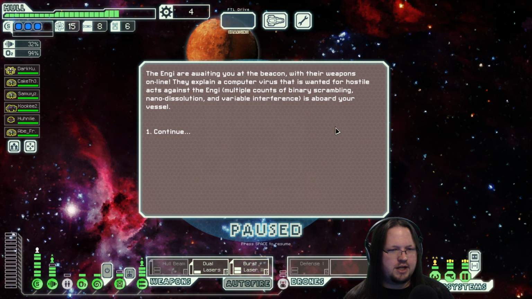Computer virus that is wanted for hostile acts against Engi. Multiple counts of binary scrambling. Outrageous nano dissolution. Variable interference?